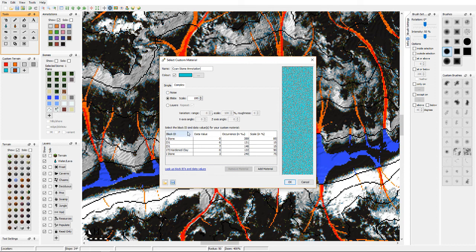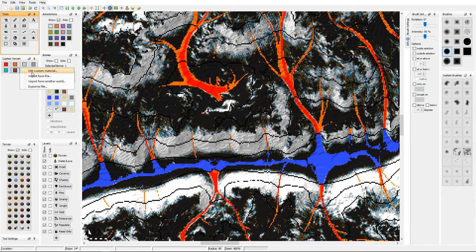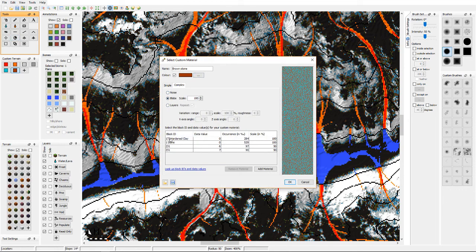So looking at this right here, we have just the stone. It's basically all we had before, and then we're adding in the hardened clay to give that a little bit more darker brown texture. And again, these are in blobs. You can see all the different sizings over here. And then over here in this last one, the brown stone, this is mostly hardened clay and regular stone, and just a little bit of marble and whatnot in there, just kind of to keep it consistent throughout all of the terrain.